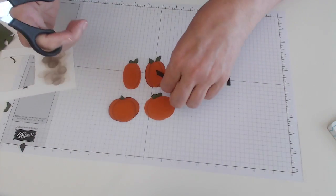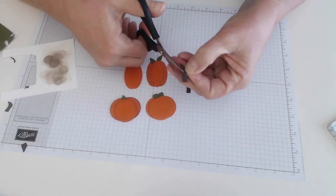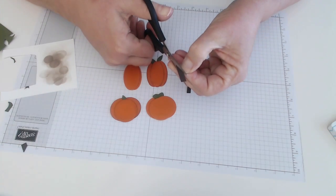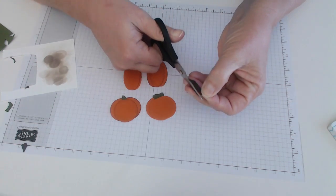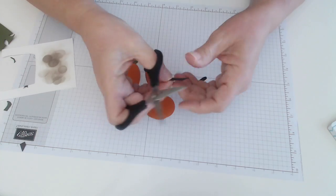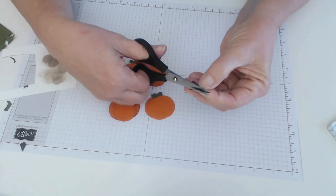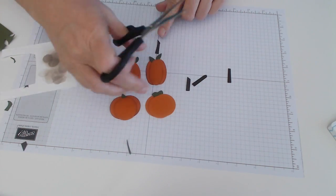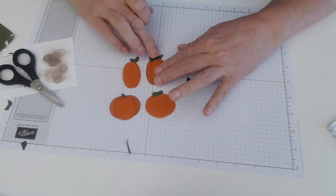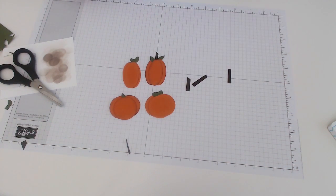And now you can decide if you want it to go narrow or just be all in length by just trimming it down and giving a little curve on that. You can do it on both sides. You can do it on one side. But you just kind of play with it until you have a stem that you are happy with. How cute is that?